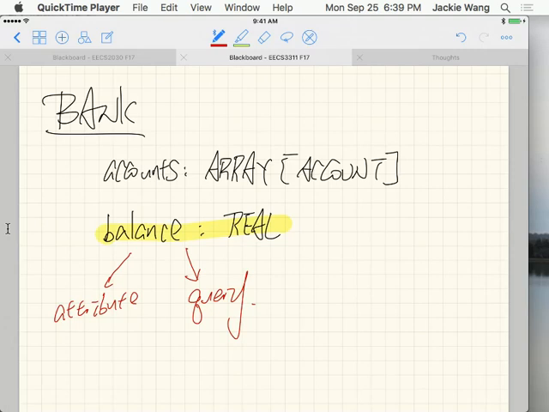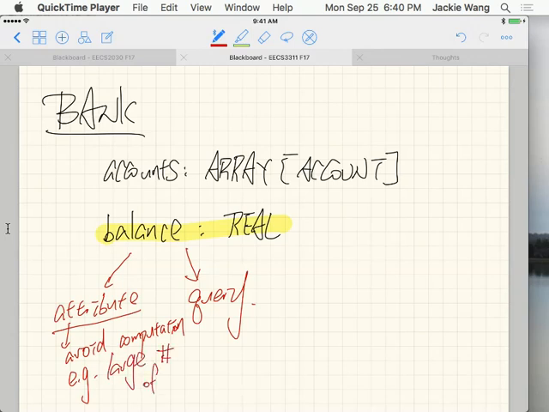So now, when you choose attribute, what does that mean? That means you're trying to avoid computation, right? So, for example, let's say you have a very large number of clients. Large number of accounts. So let's try to think, let's prove by contradiction, a little bit like that, by negation.